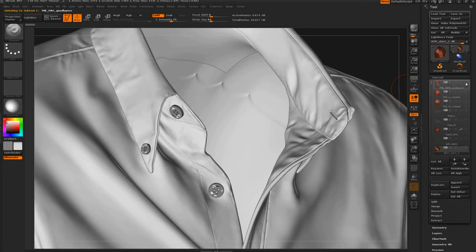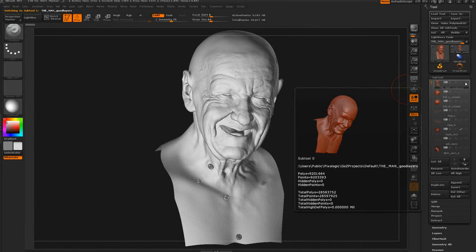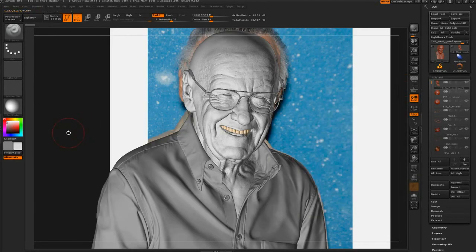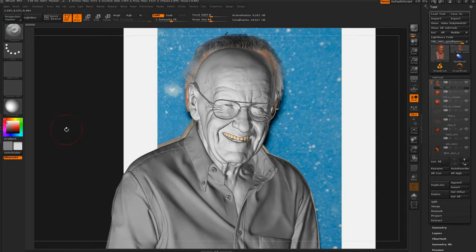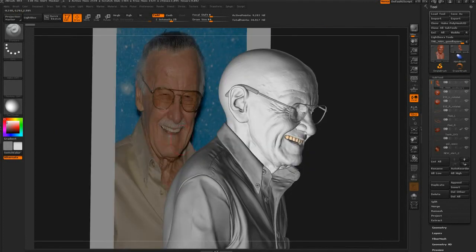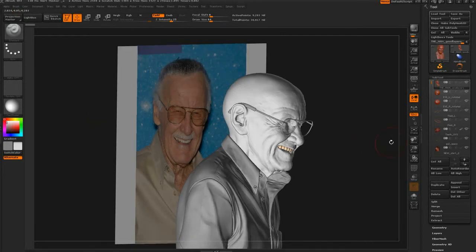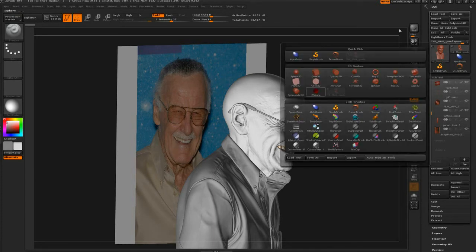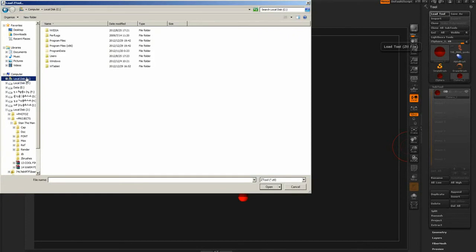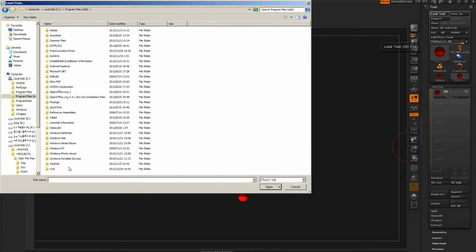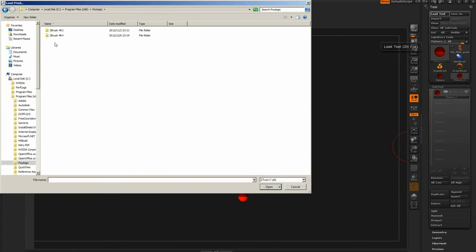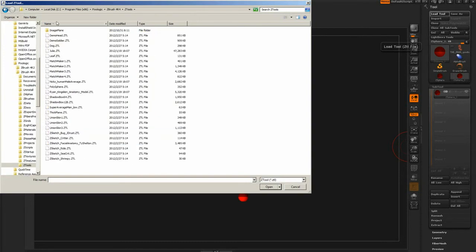So as you can see, I have a sort of plane as a backdrop. I got the plane from the Image Plane tool from ZBrush. Let me show you where you can find that. It's located in the Pixologic folder, this one, ZTools, Image Plane.